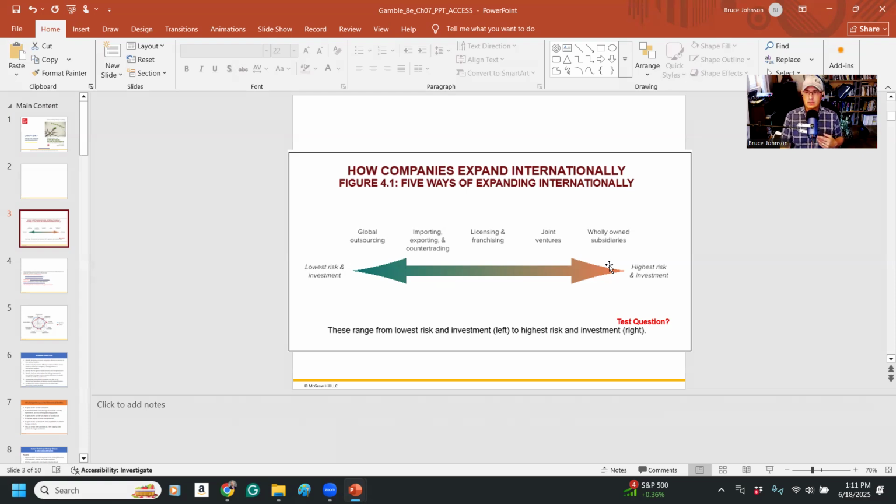When we looked at the Ansoff matrix, one of our options is to sell the same product to a new market or group of people. And that gets into this one. So the first one they talk about is global outsourcing. Global outsourcing can be having countries in other parts of the world manufacture components and then sell them to you here. One of the downsides to that is there becomes an issue with the foreign exchange rates.